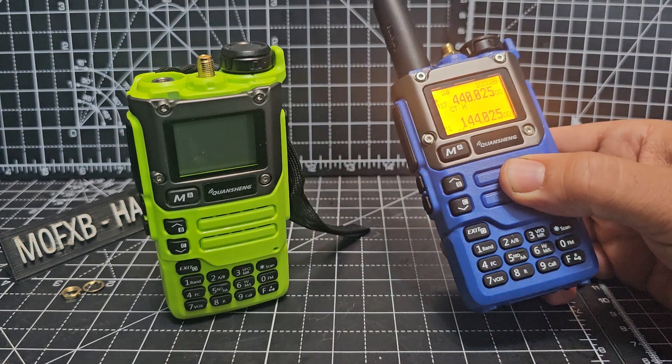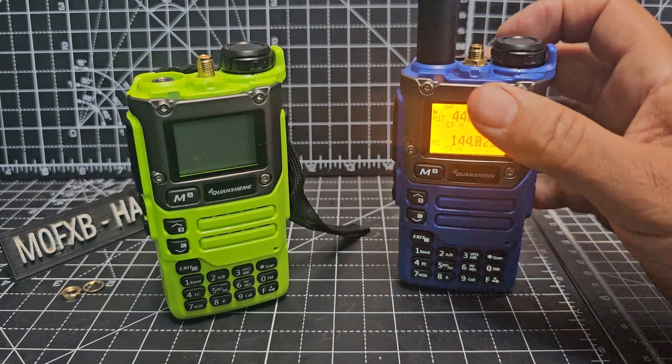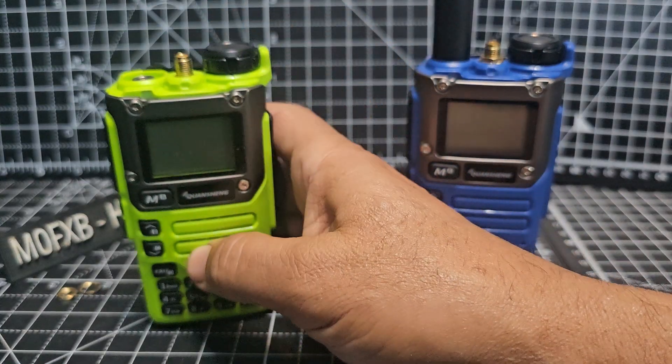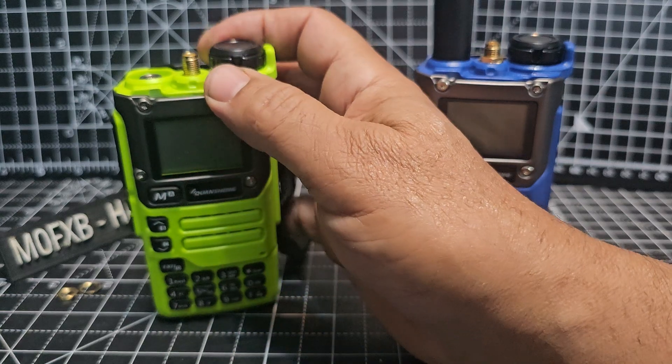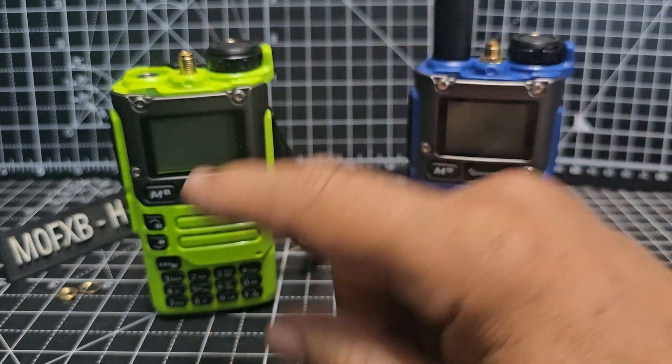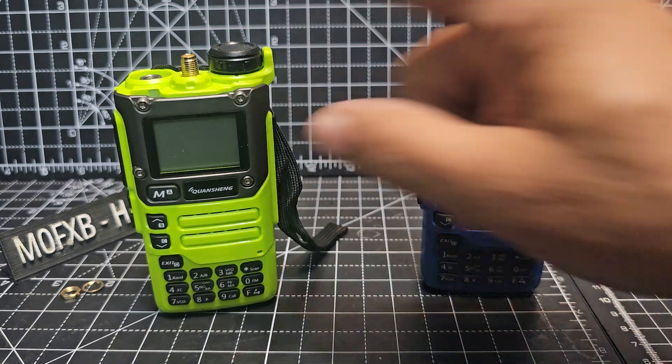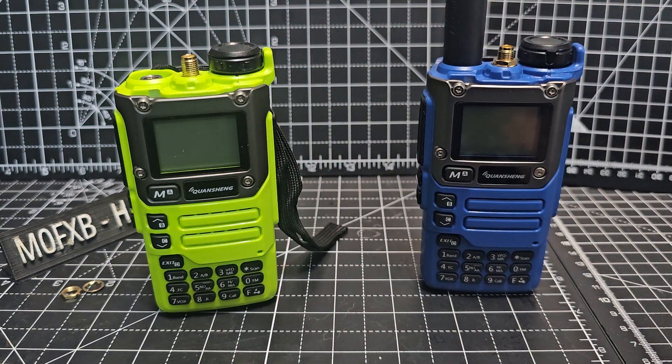They will go on to the lower HF bands. The other day I turned this one on — because even though I've got lots of radios, I do tend to turn them on and just tinker with them. But this one, modified by the same person, just doesn't come on, and I haven't changed anything.